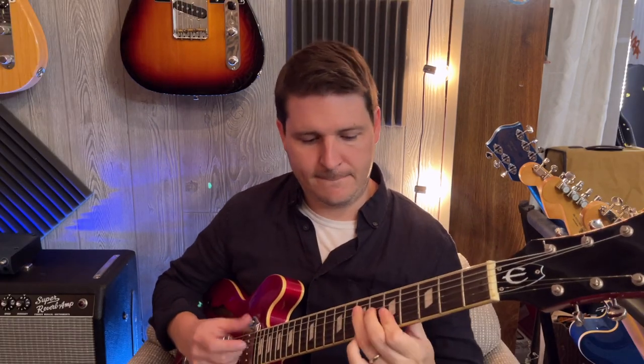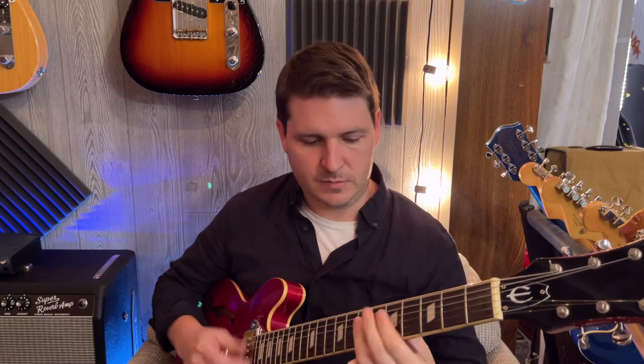You could do some cool recording stuff with it. Supposedly, in Paul Simon's "Me and Julio Down by the Schoolyard," the rhythm track on that is an unmiked electric guitar. Sounds about right. So keep in mind that it is a fun guitar to sit and strum with, but it is not an acoustic guitar.